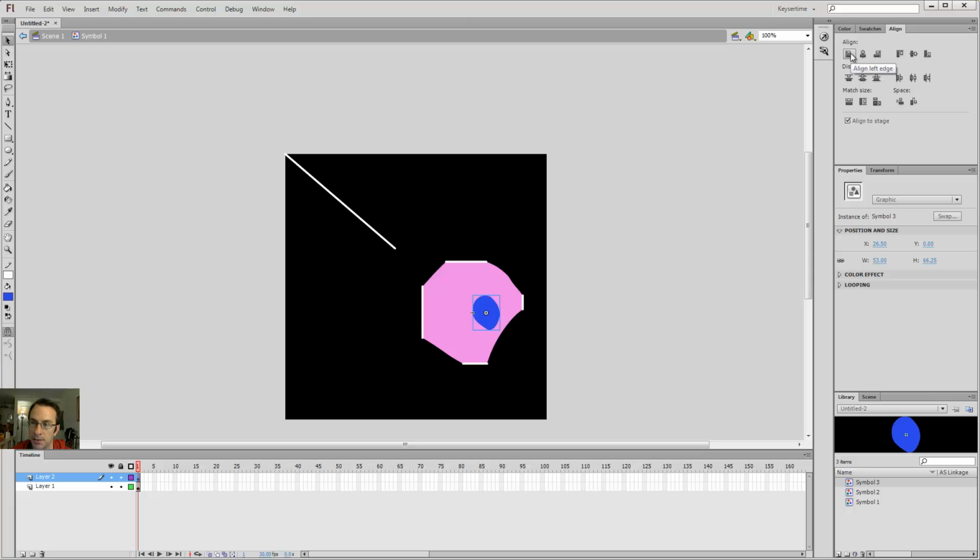If I go align to the left, it'll snap to the left of that point. If I align it to the right, sorry, I'm using weird words, then it snaps so that the edge of it is to the right of that. The same with the top and bottom, right? Align top, align bottom. These distribute ones, we're not going to use in this tutorial. Those are handy if you want to lay out a grid.